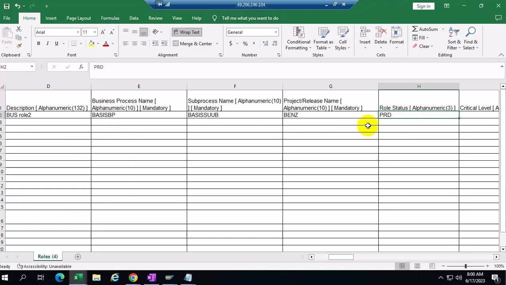So the common role should be in PRD status. Only the highest operation level role element and common technical roles are in production status. Rest all you can maintain in dev status.